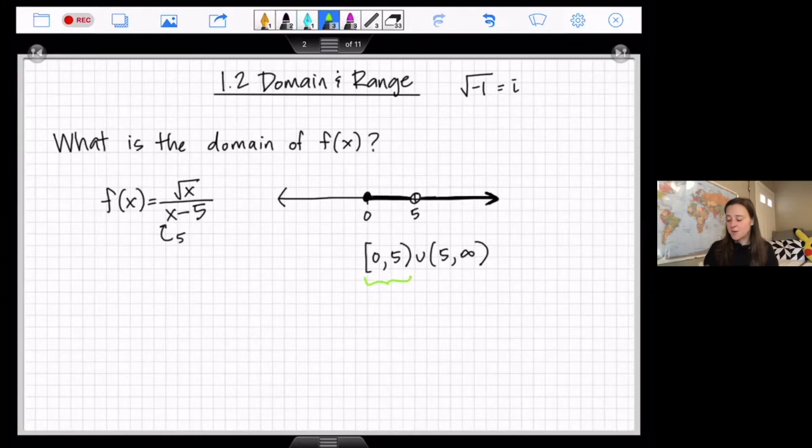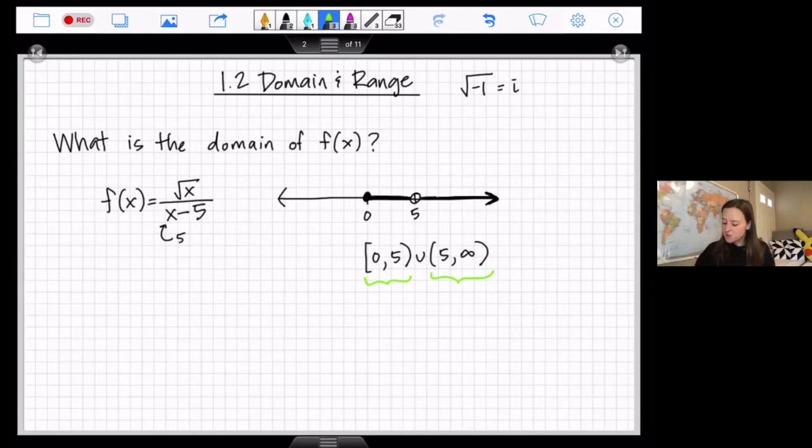The next interval that I've got there, 5 to infinity, represents the right-hand part of that domain. All right, so I put the endpoints on there, 5, the arrow is infinity, and then I put parentheses on both of them. Again, the parenthesis on 5 is because of that open circle. I don't want to include that. The parenthesis on infinity acknowledges the fact that infinity is not a number. It's a concept. It's an idea. You can't be equal to infinity. So we always, always, always put a parenthesis on infinity.